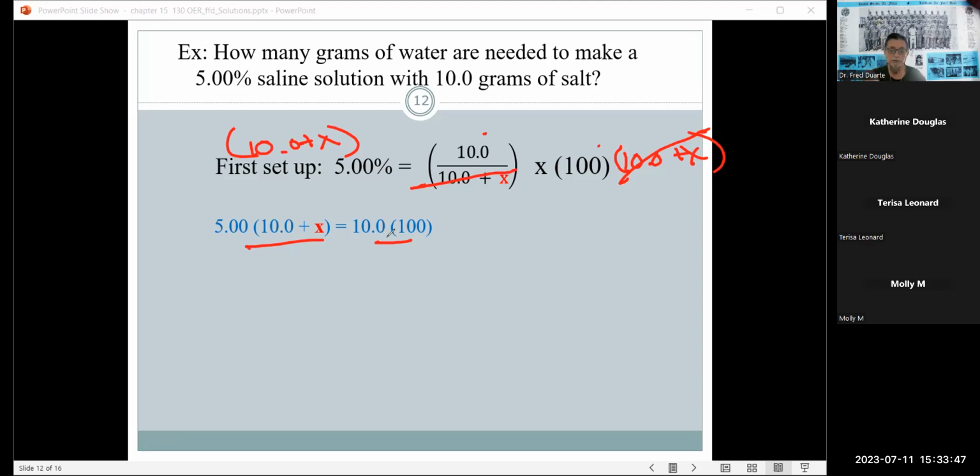Now, at this point, you can go multiple directions. Not one direction is right and the other wrong. You can expand this on the left, 5 times 10 or 5x, and then put all your numbers on one side and solve for x. That's one way to do it. They tend to go a different route, the book, I mean, and so they come here. And all they did here, we just multiplied 10 times 100, which gives you 1,000.